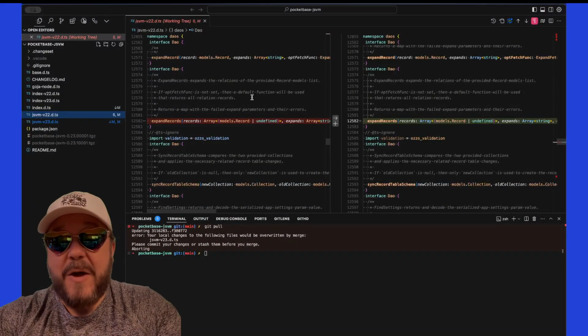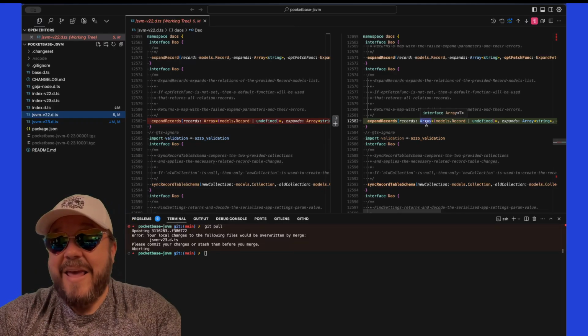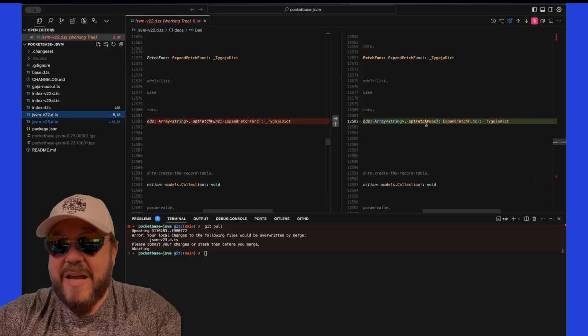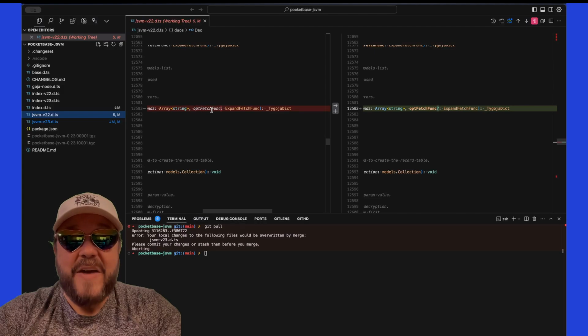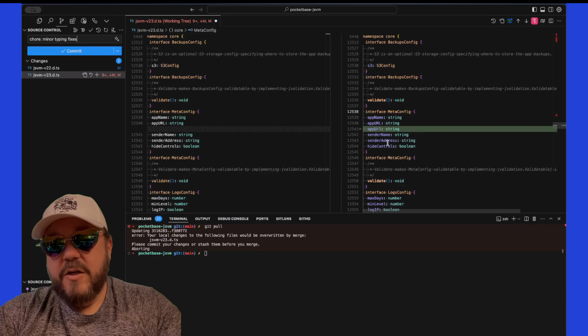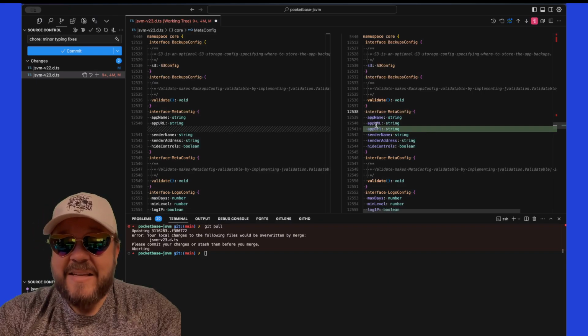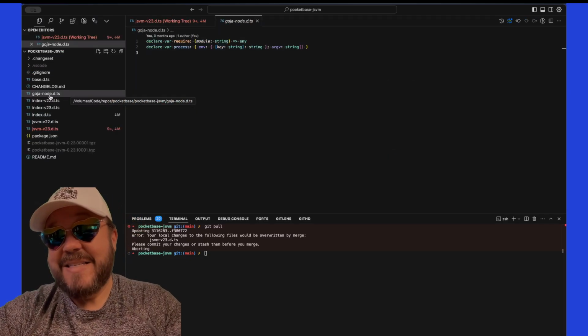That's one reason why you'd want to use PocketBase-JSVM, but there are other reasons. PocketBase-JSVM contains handmade corrections to some of the typings. For example, in the expand records function, by default, the optional fetch function is not actually optional, but here we made it optional. That's one example. Here's another example where two different casings are available for app URL inside meta config. We also include a bit of Goja environment typing stubs for things like process and require. So basically, we're just trying to make the developer experience in the JSVM a little cushier, a little nicer.